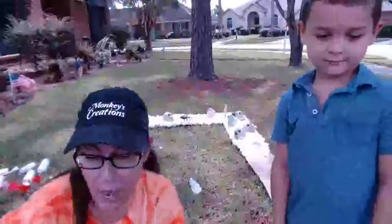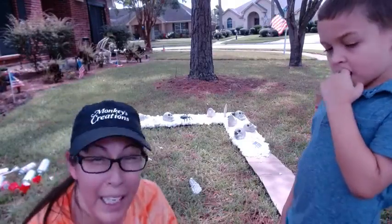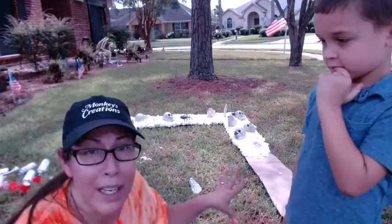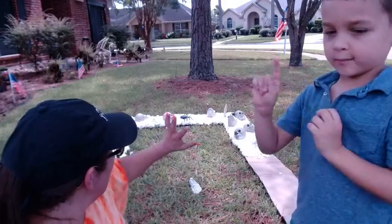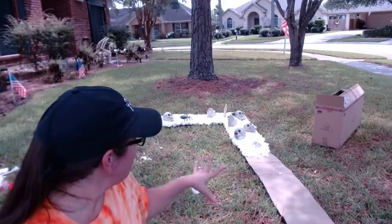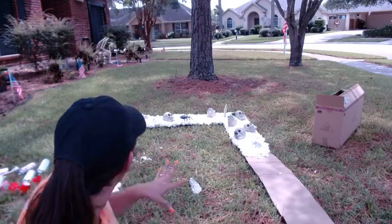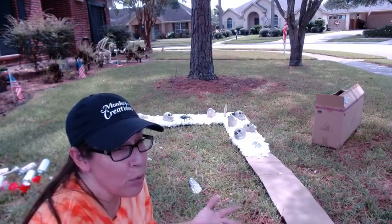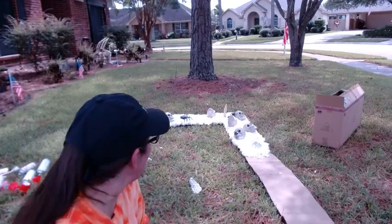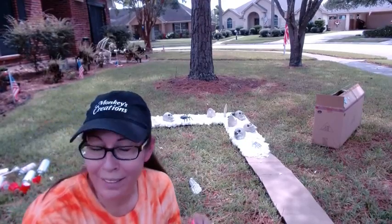But we will come back and finish this. Probably not live, but I'll tell you how many cans we used and all that stuff. This project is relatively inexpensive. All the skulls, the hands, the feet, and the spiders all came from Dollar Tree. So far I've used 8 cans of spray foam, $3 a can, and some cardboard, y'all. Then we'll come back in and give it a little bit of paint and age it a little bit more.